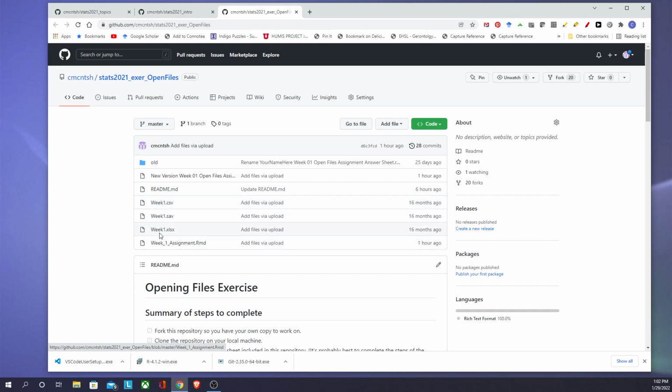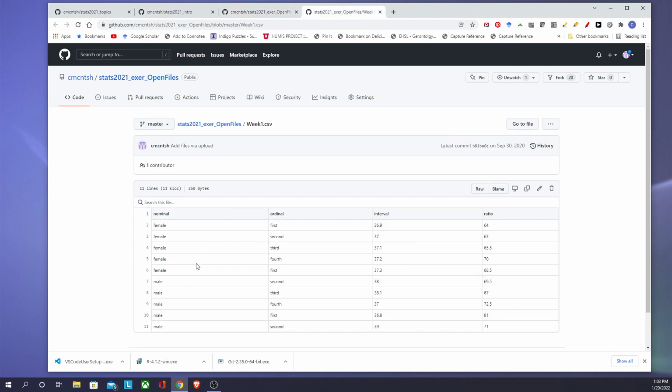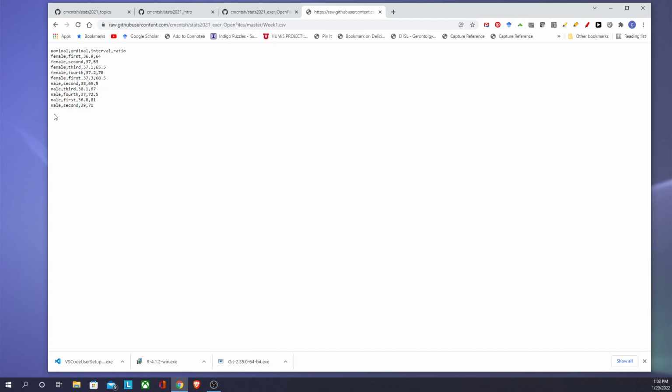If it's a text format, you can actually see it directly in GitHub. If I open that up, you'll see that GitHub understands the CSV format and it's displaying this as tabular data. You can actually look at the raw code for this file. If you click on raw, then you'll see that's what's in there. It just has the variable names at the top. That's the header row, and then you'll have rows with data, and the data values are separated by commas, and you'll see these go in the same order as the header row.